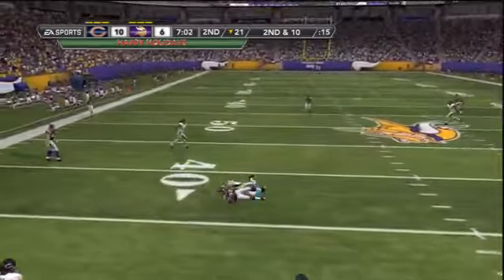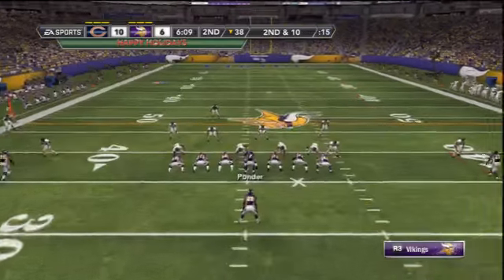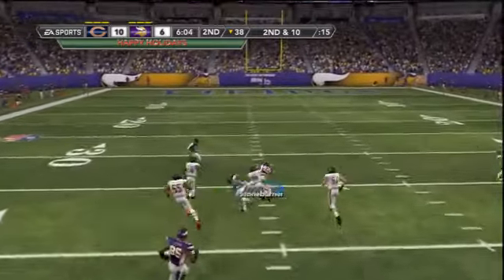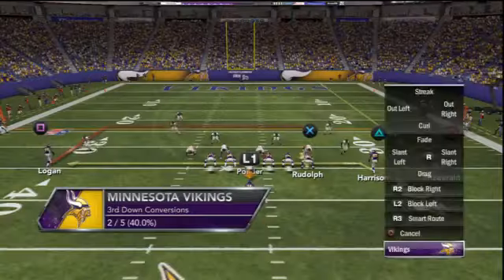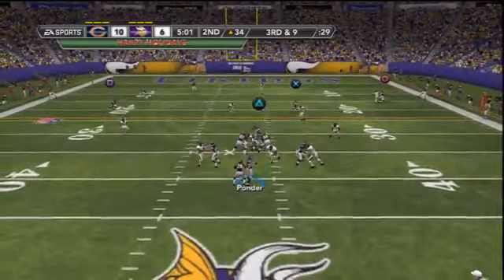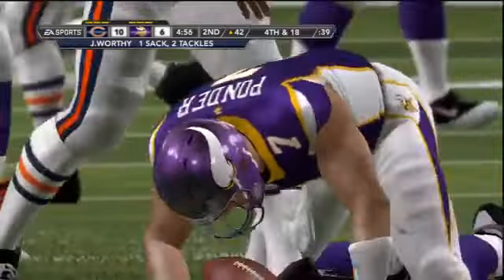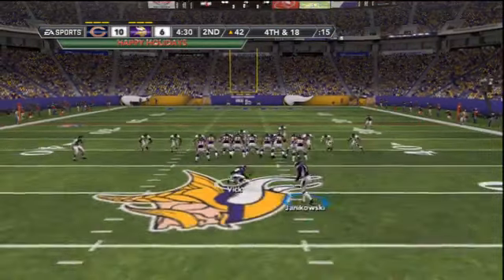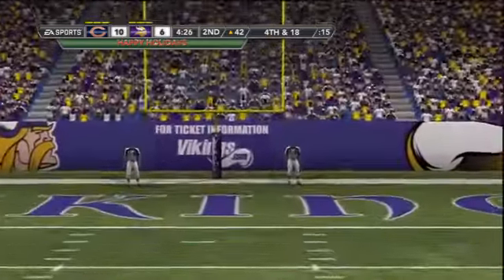Ponder over the middle to Mark Harrison — the Vikings are spreading the field and telling Christian Ponder to sling the football. Second down and 10, Ponder throws again, Stoneburner catches it down to the 35-yard line of Chicago — a 28-yard pass play. Third and nine with Monty Ball in the backfield, but Monty Ball can't pick up the blitz and Jarrell Worthy — a very familiar face — sacks Christian Ponder.